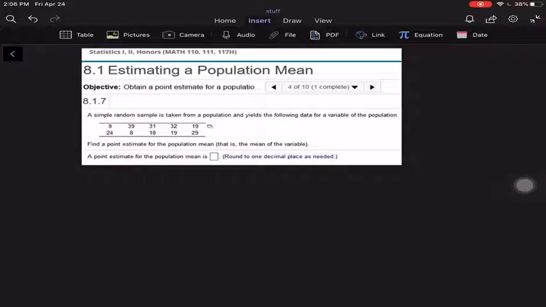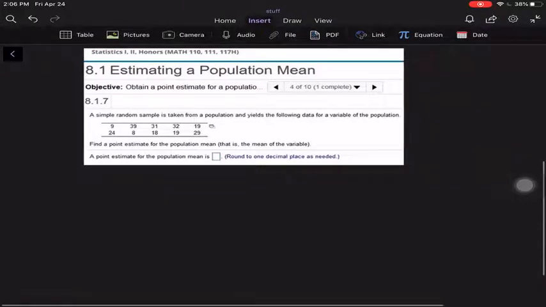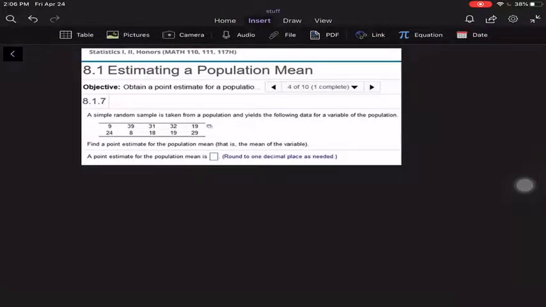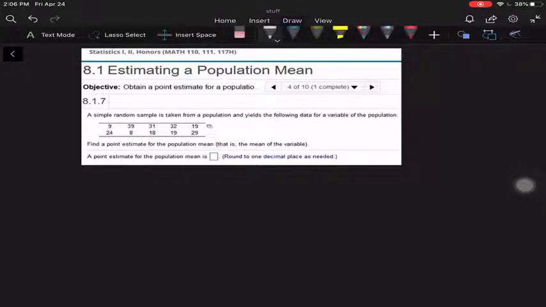The first way is we're going to do it the old-fashioned way by hand. So what we're going to do is calculate x bar, which is equal to the sum of all the values within the table that's given, and we're going to be dividing that by the number of terms. So as we can see here, we have 1, 2, 3, 4, 5, 6, 7, 8. We have 10 terms, so n is equal to 10.